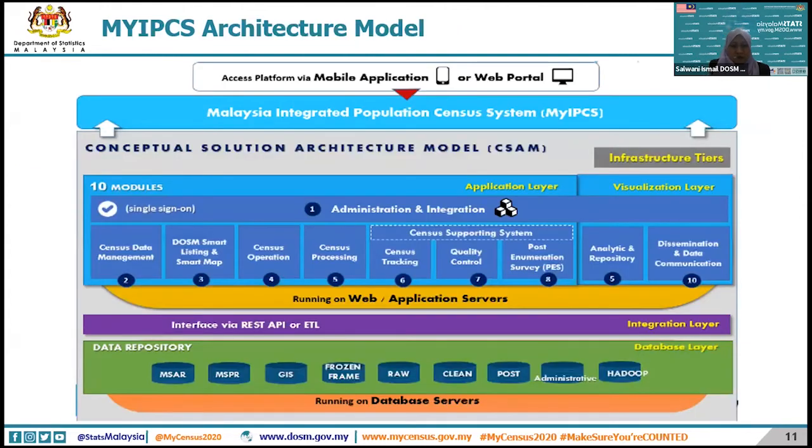Okay, as shown here is the MyIPCS architecture model. The ETL process happens here in the integration layer, which is to be used in the application and visualization layer.